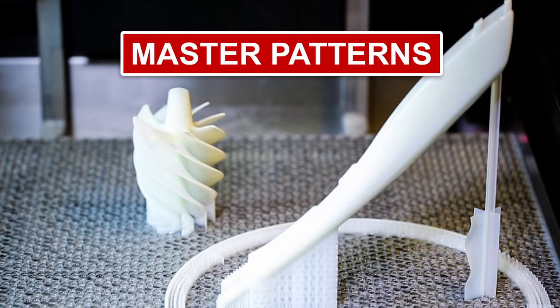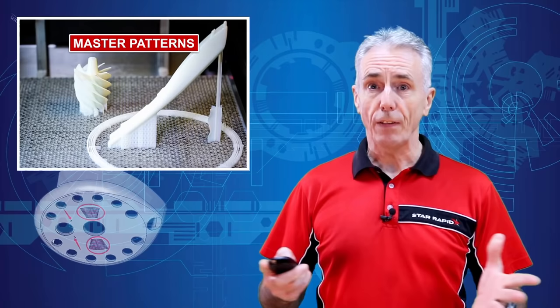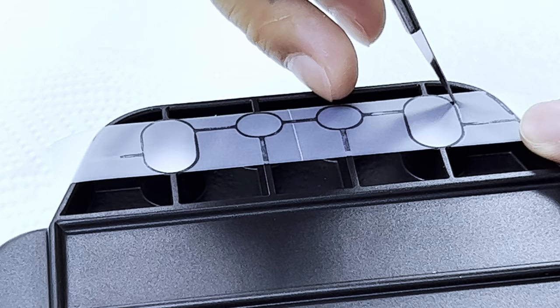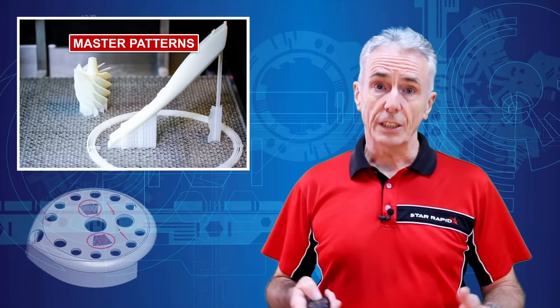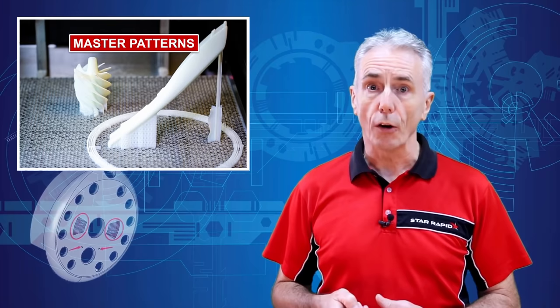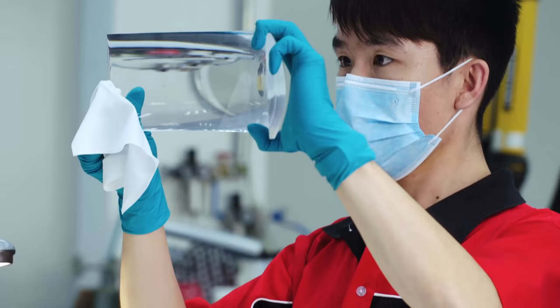Master Patterns: Vacuum casting starts with a master pattern. Technically, they can be any physical solid that's a copy of the finished part. It needs to be rigid enough to hold its shape at temperatures of about 70 degrees centigrade or above. You can CNC machine master patterns if you want to, but we don't normally recommend it. The reason is that CNC milling makes radius concave corners using round cutters, so the master pattern ends up not being a complete facsimile of the 3D CAD model. We only really use CNC machining for master patterns when the parts have very thick walls or sections, or we're making a gloss or clear part.